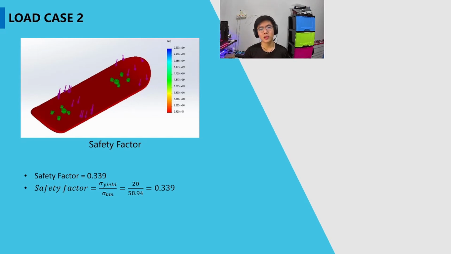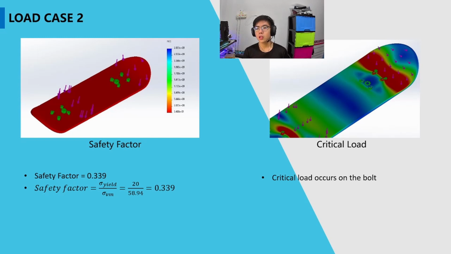So when the users try to do the wheelie trick, they might face an issue where the board breaks, and they might eventually get injuries from there. So manufacturers should use maple wood instead to make the skateboard because it has higher flexibility and also better properties than the balsa wood. So for the critical load, as mentioned just now, it lies in the bolt of the skateboard, which connects the board and the truck of the skateboard. It has a value of 58.94 megapascal. So yeah, that sums up load case 2, and I will pass the rest to my friend.